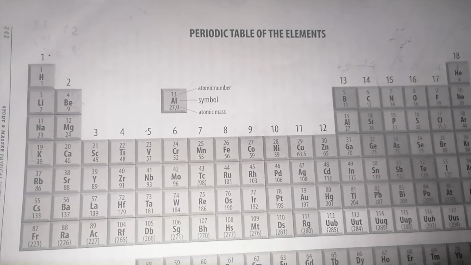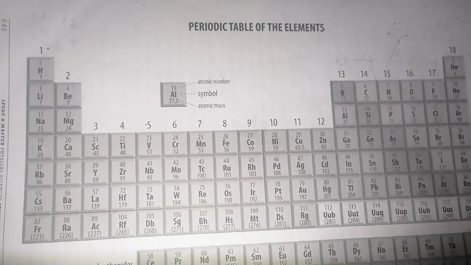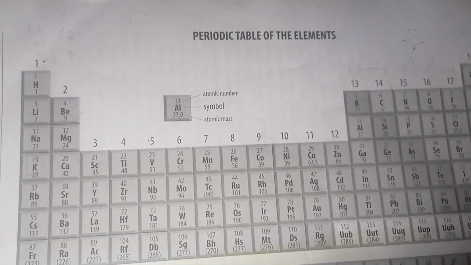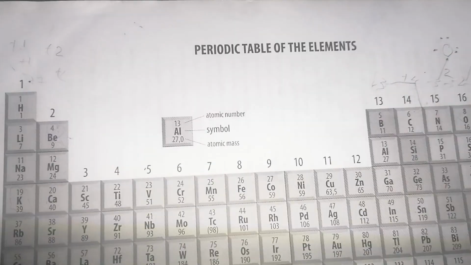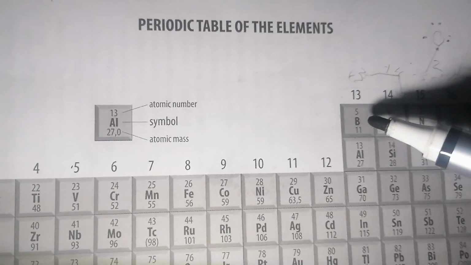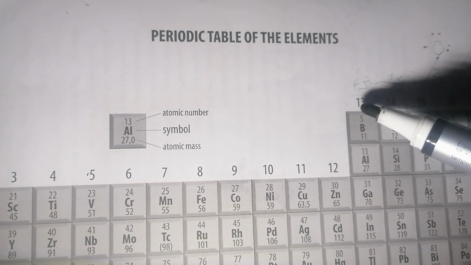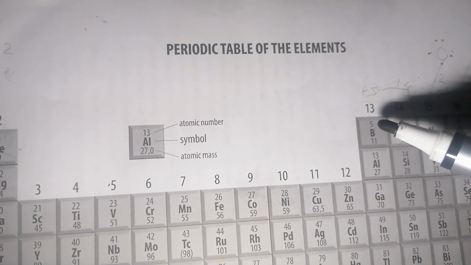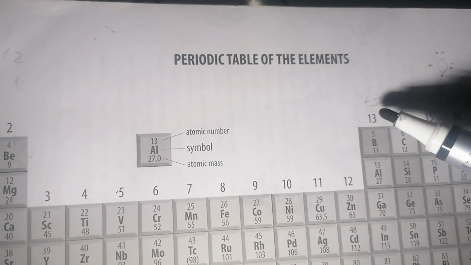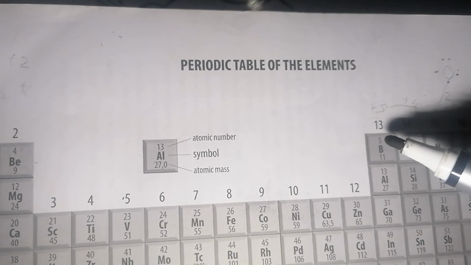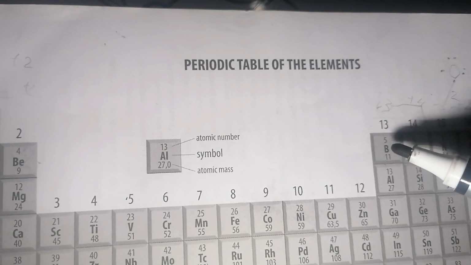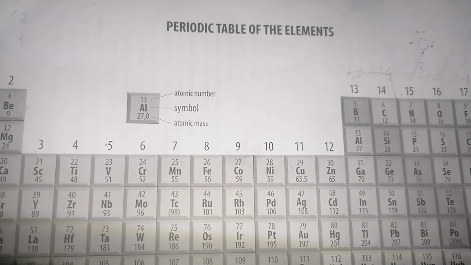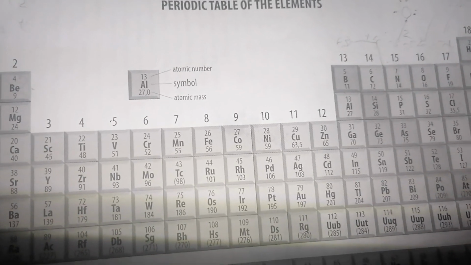Now, remember we did valence electrons and core electrons. The atomic number tells us how many electrons there are in total. So let's see if we saw boron, for example. So I see that boron is here. How many electrons does it have? Look at your atomic number. It has 5 electrons. But how many are valence electrons? So how many in the outermost shell? There's 3. So how would I get the number of core electrons? I'll take the 5 minus 3, so I'm left with 2 core electrons. That's how you can work with core electrons. I doubt you'd ever be asked that question, but just so you'll know if we want general knowledge.